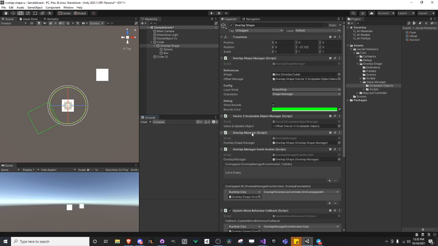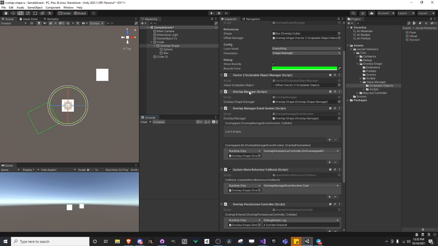The overlap manager, by default, the overlap shapes do not cast themselves. What actually happens is you need an outside function or method to call the cast, and it will return a set of colliders that are currently hitting it whenever that frame is called. So Overlap Manager helps with that. It calls the cast, grabs the colliders, and makes sense of it.